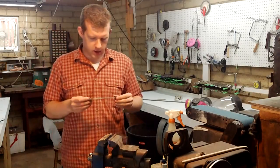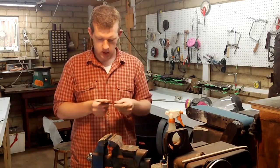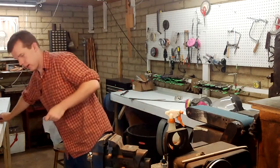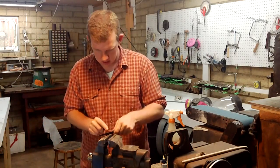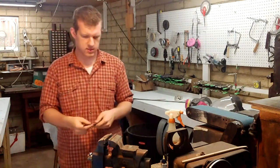I've got our knife here out of the heat treat oven. I've scraped off the clay. I've tested the edge with the file. It seems to scrape, to slide right off pretty well. So I think the heat treat was a success.